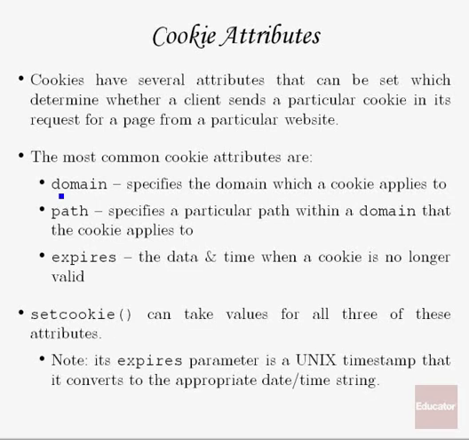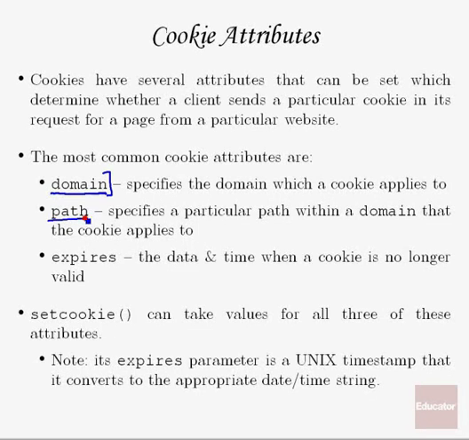Well, you can explicitly set that. There's a domain attribute that you can set for a cookie that explicitly specifies the domain for which a cookie applies. In our case, for example, it's been localhost. We weren't explicitly providing that, and what the specification does is, when a browser receives a cookie that doesn't have a domain attribute set, it uses the domain of whatever website it received it from. So when we looked at those cookies in our Firefox cookies dialog box and searched for localhost, we could see that the domain associated with those cookies is localhost because that's where they came from.